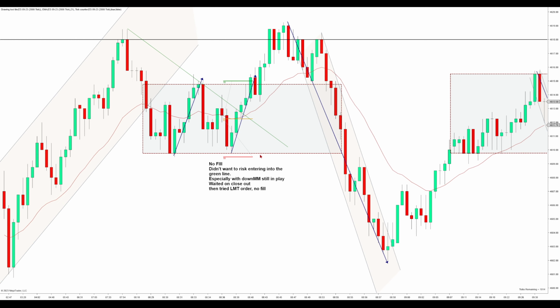We just made this double bottom. We're expecting a second leg, but there is one thing to consider, which is this down measured move and also this green trend line. So we still had this down measured move in play, and so I simply wanted to close out of this trend line to be safe. We had 1, 2, 3 holds on it. So I just wanted to be safe. I didn't want to enter into that resistance while having a measured move in play. So I waited for this bar to close out right here, but then it triggered and it never came back to fill my limit order. And so that was unfortunate.